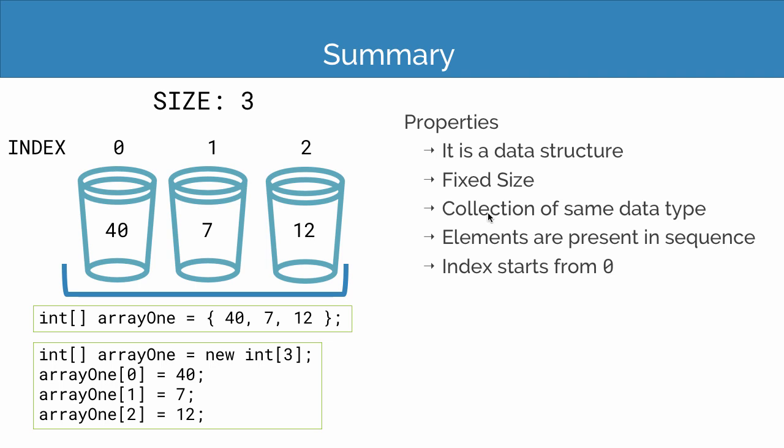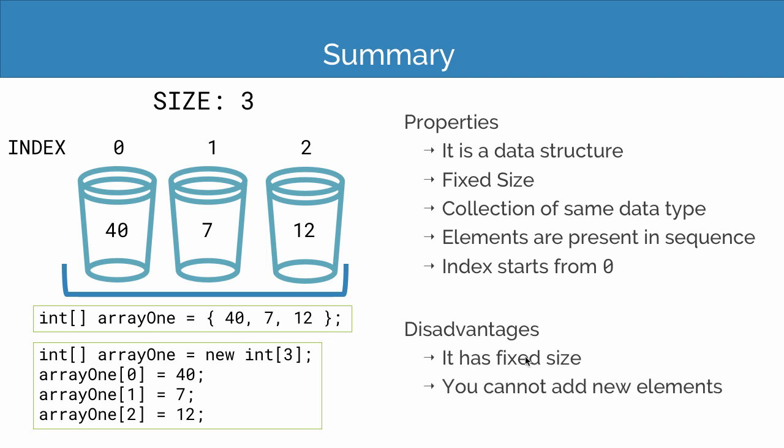And now, apart from all these properties, the arrays in Java contain some disadvantages as well. Because it has a fixed size, it cannot add new elements in future. So this was all about the arrays in Java. Now coming up next, we are going to explore what strings are in Java.